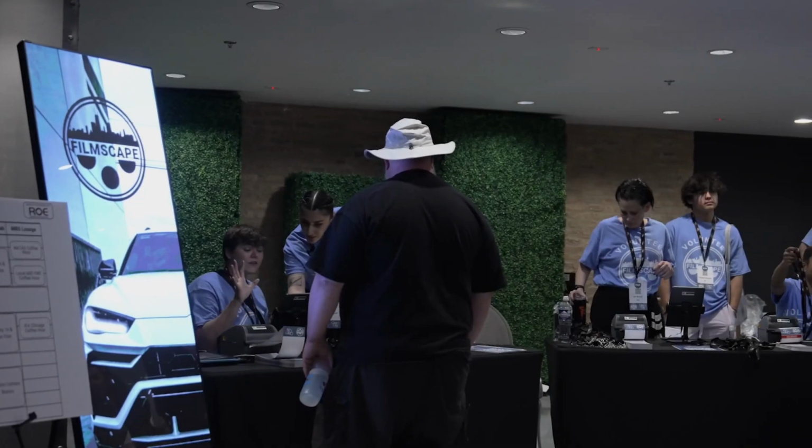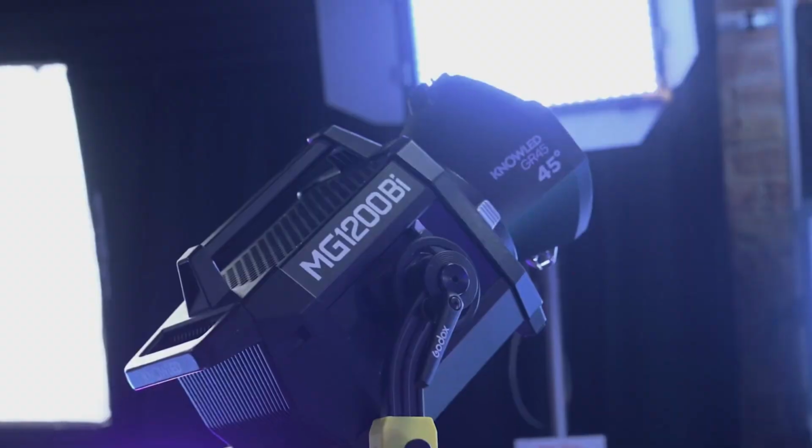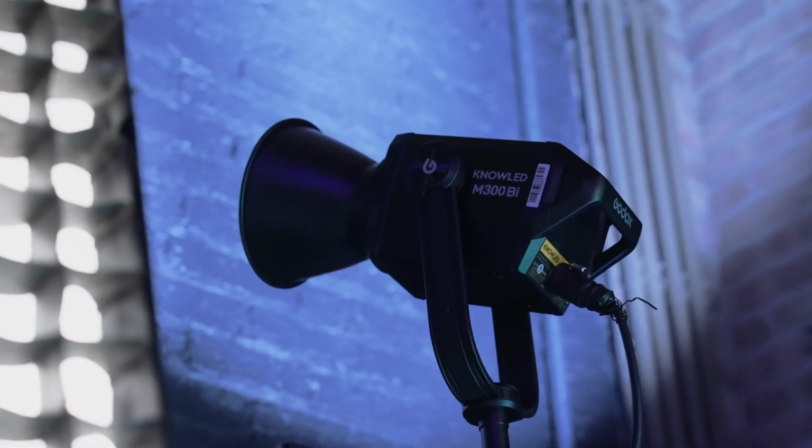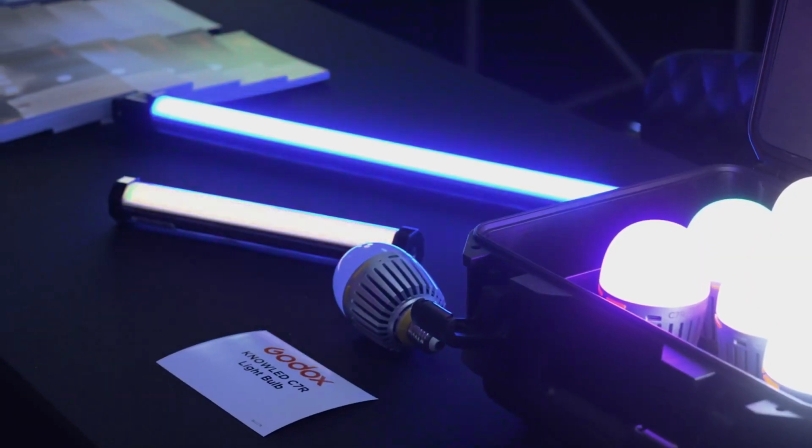So the Godox company was founded in 1993. It is specialized in making lights and audio enhancing quality products. Now, obviously, this is not the only product that they have made. There are many wireless microphone systems that they have created, but this seems to be one of the best for me. For you, there are many other things. You can go ahead and check it out on their website. And honestly speaking, you will love the quality and the output of the product.